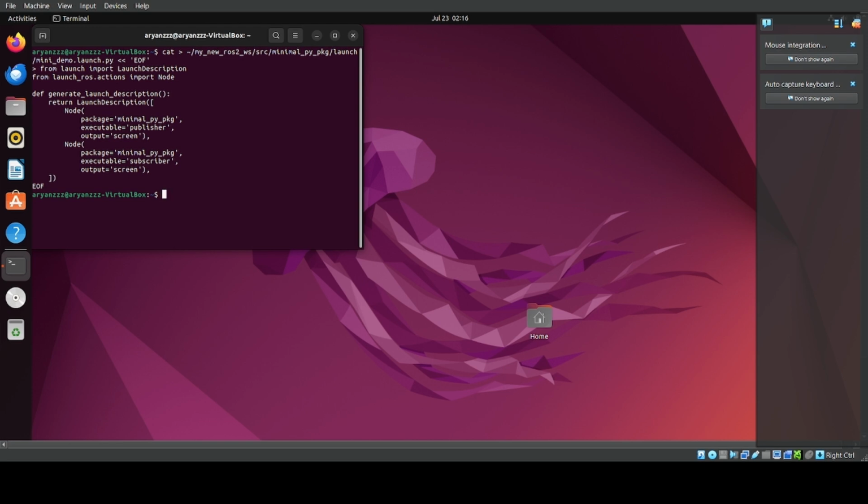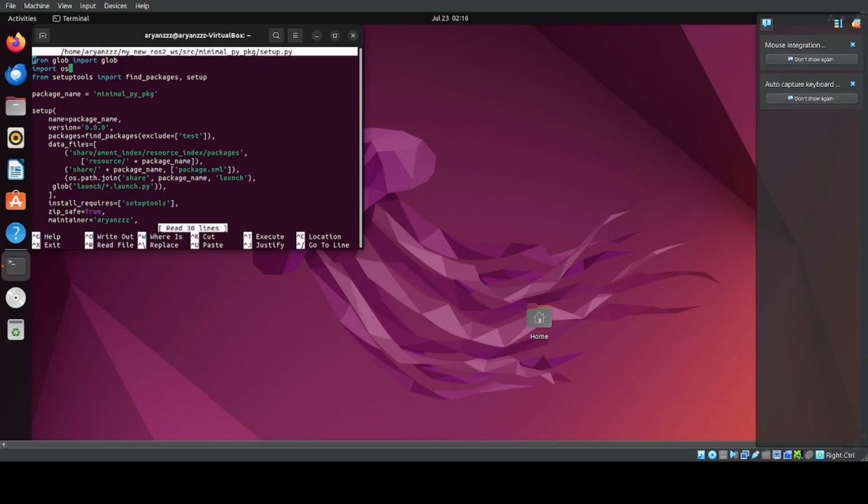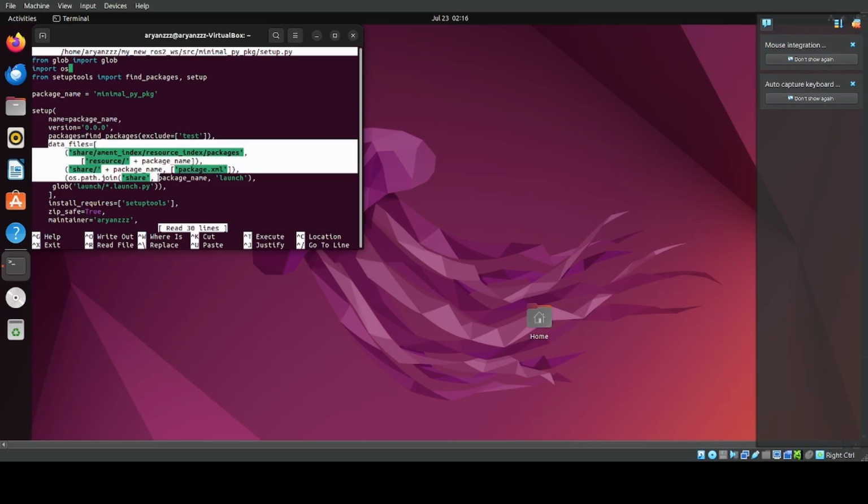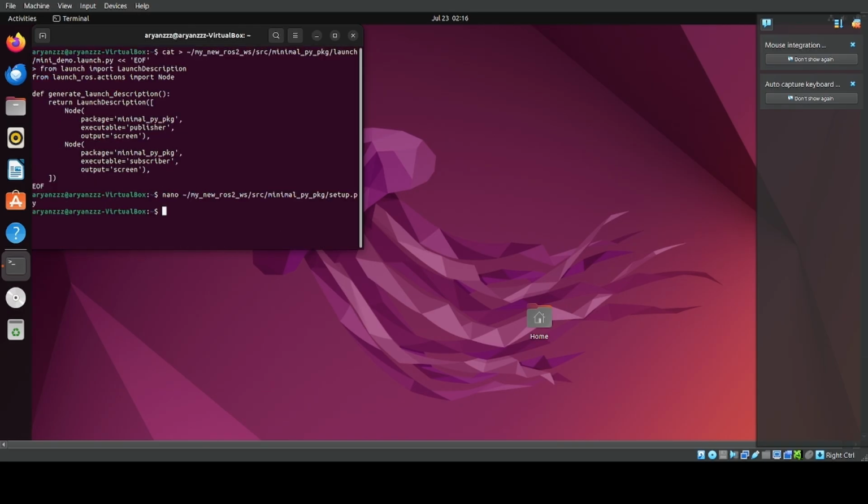And then we gotta go inside the setup.py script. So nano the setup.py, and then you're gonna paste the Python script which is in the description. It contains the setup function, and then you simply gotta paste the override function, and after that you can just simply build it firstly and then run it.